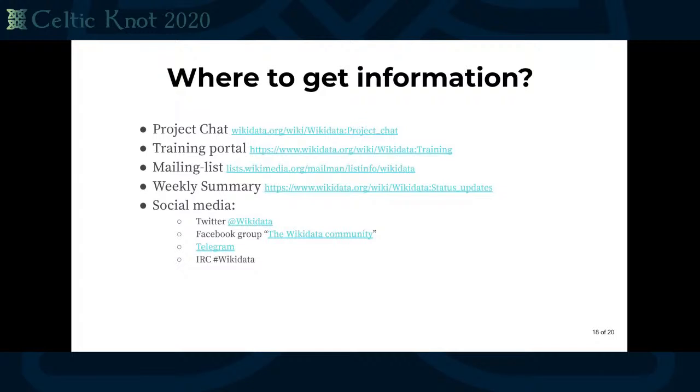There is the training portal where you can find materials and ideas for training those unfamiliar with Wikidata. Then there is the discussion list for the Wikidata project. There is the weekly summary newsletter, which summarizes all that happens around Wikidata on a weekly basis. You can subscribe to get the weekly updates delivered straight to your talk page, or you can also get them via the mailing list. And there are social media handles, including Facebook, Twitter, and IRC.